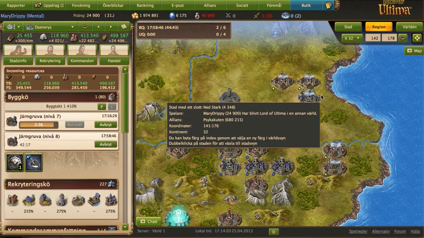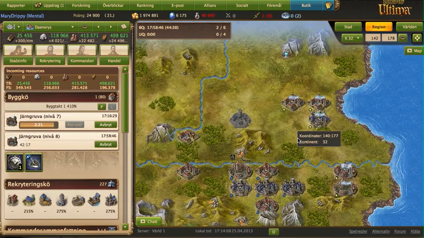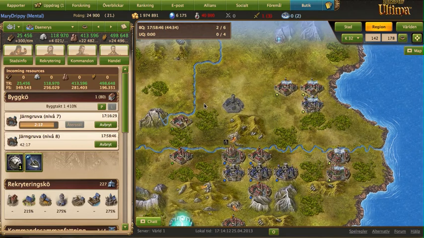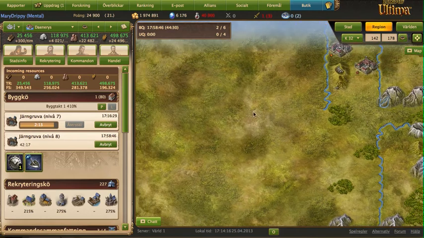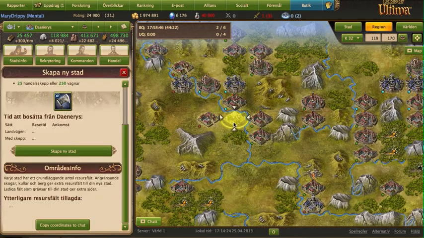I will show you one other thing. If you look at my cities, they are right here. And if we scroll down over here, you can see that the move I just did wasn't that far, was it? So I'll just show you one thing.